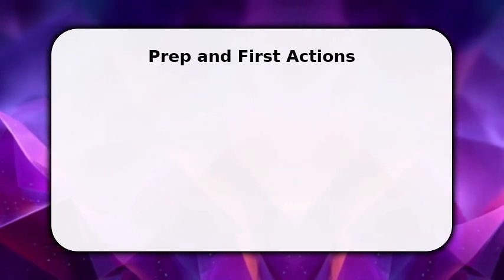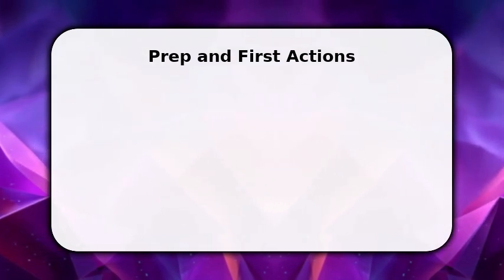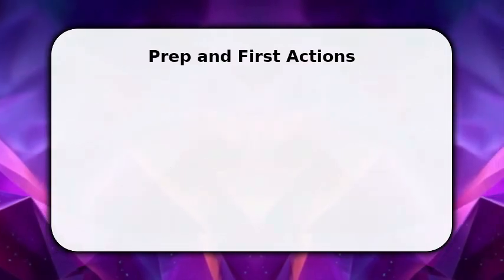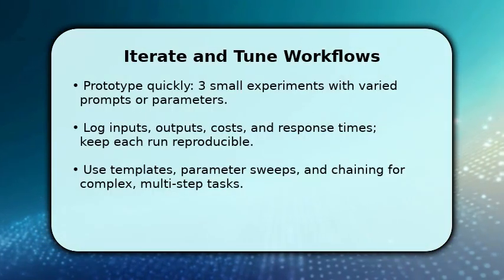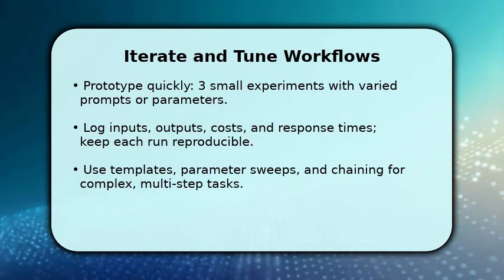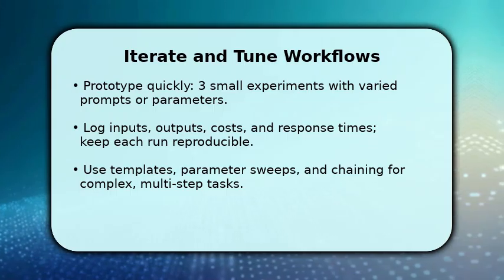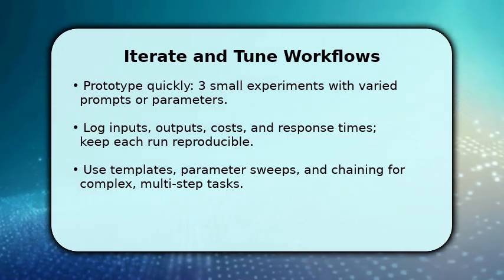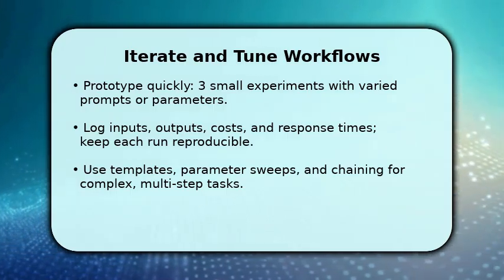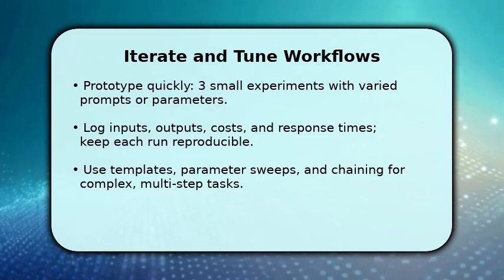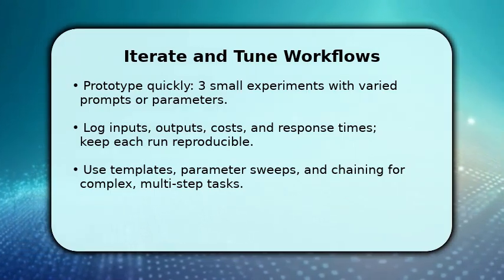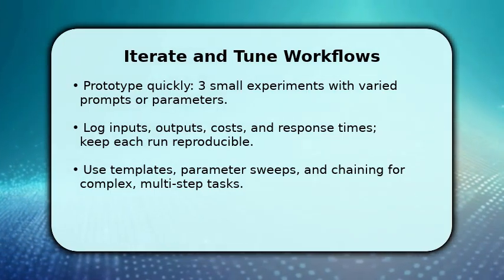You now execute focused experiments. Run 3 quick prototypes that vary prompts, temperature, or tool selection to see early differences. While you run them, log inputs, outputs, cost, and latency so you can compare objectively later. Once you identify a promising path, create reusable templates and chain steps for multi-stage tasks. This speeds repetition and reduces human error.